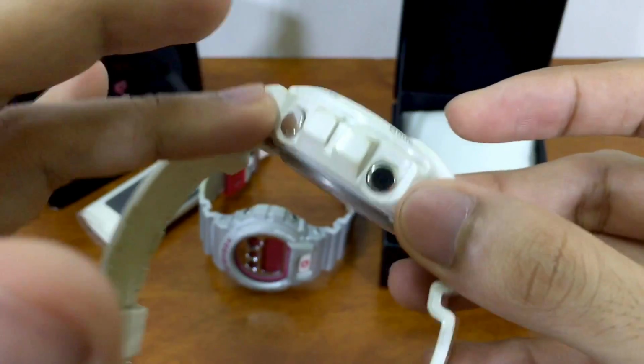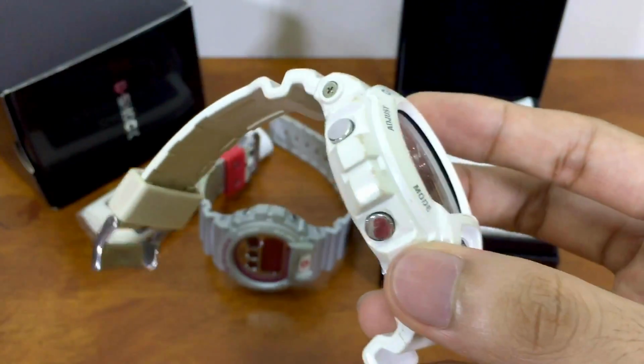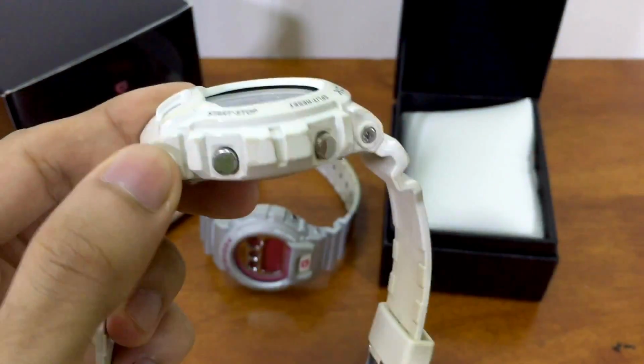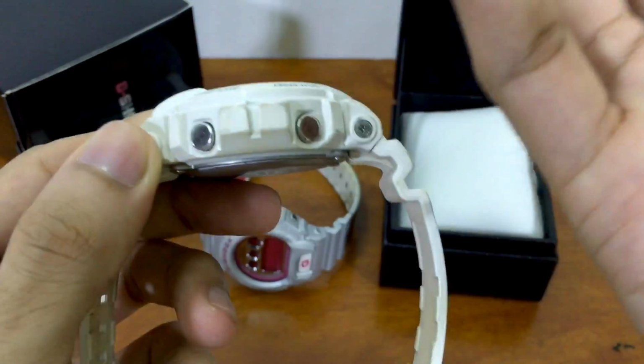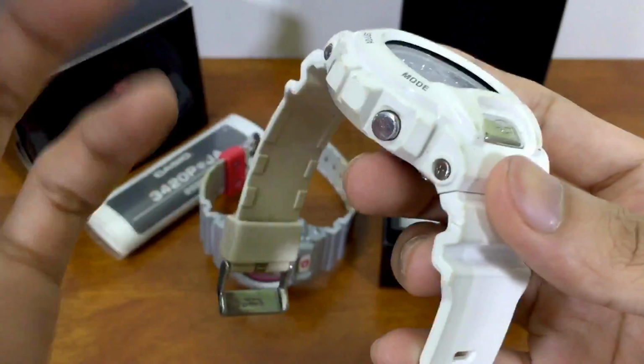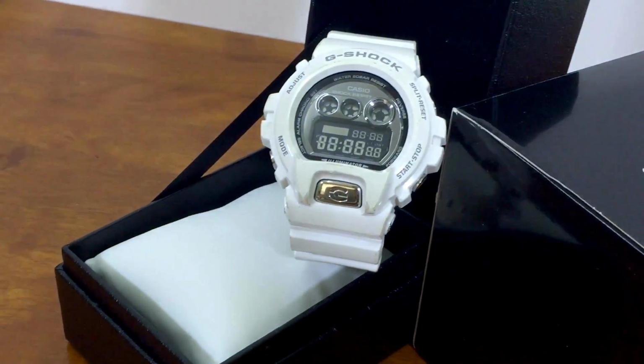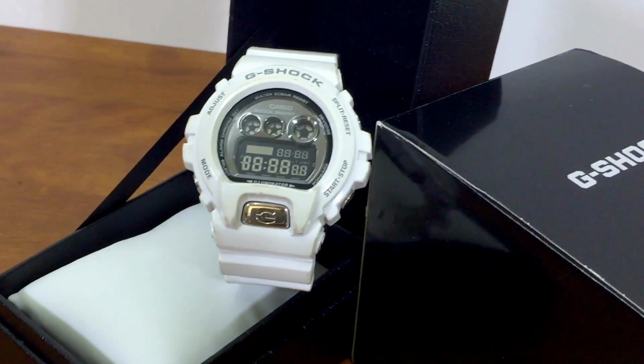But since this is the first release, they still have some issues, which is the slippery buttons, which they didn't notice. But to me, it looks better, it looks good, it looks expensive. I don't know, it's because it's steel material, it looks tougher. Compared to this, which is small and slippery, so a lot more disadvantage on the DW6900 series compared to the GD-X6900 series.